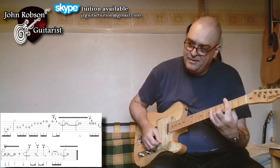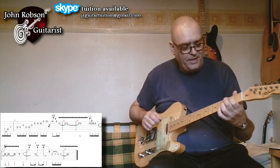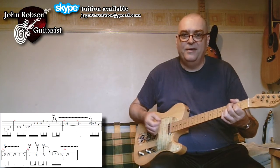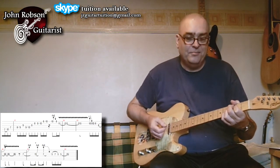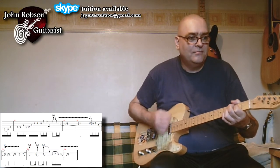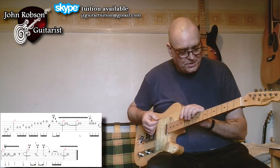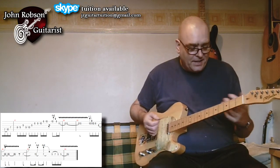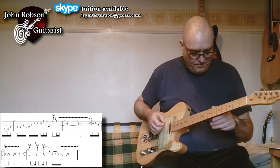And then C. However, when we get to that C, we don't just play a normal C, we play a C7 sharp 9, which is probably the one altered dominant jazzy chord that most rock players know, because it's in so many Hendrix songs. And that is the chord that the solo culminates on.